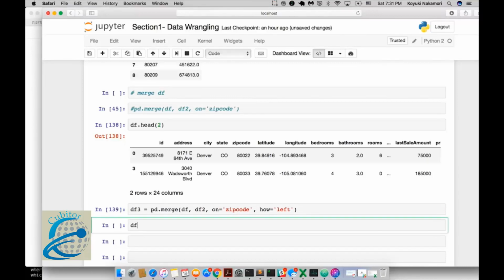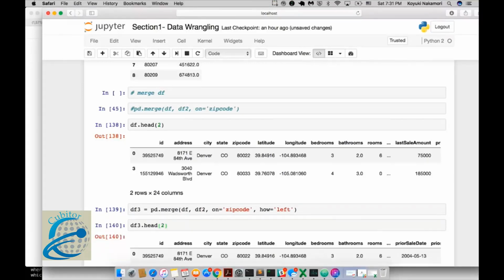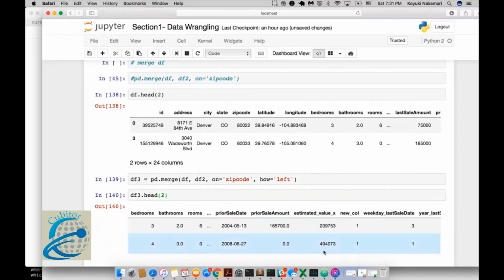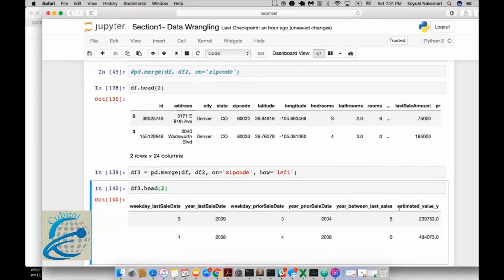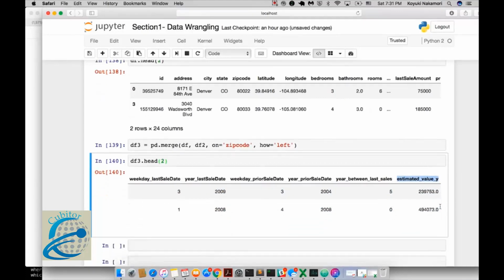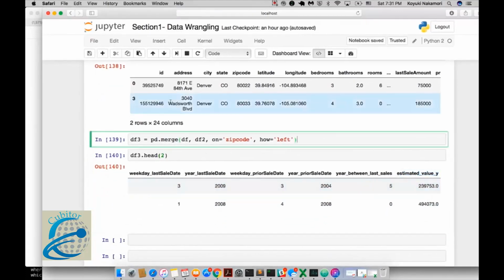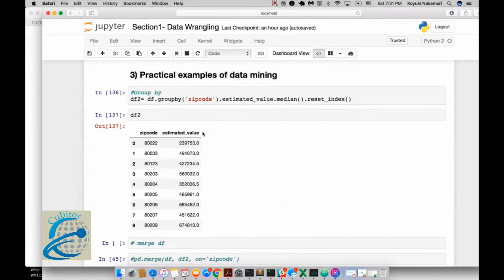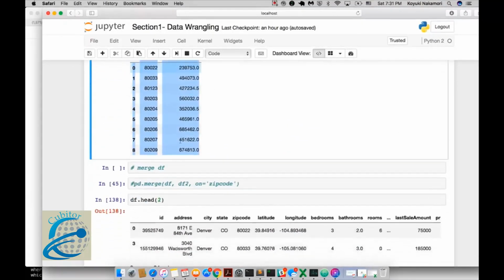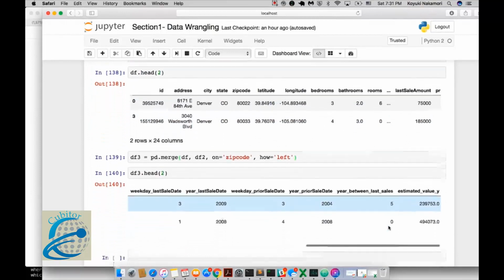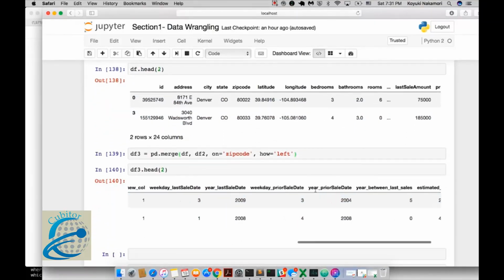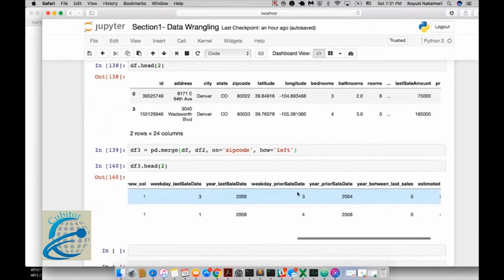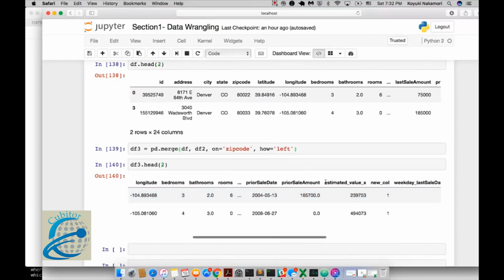If we do the merge again, with df the same, remember to run it with shift return, or you can click in here. Now you can see df3 has median value. It doesn't have the weird x and y, and the estimated value is estimated value.